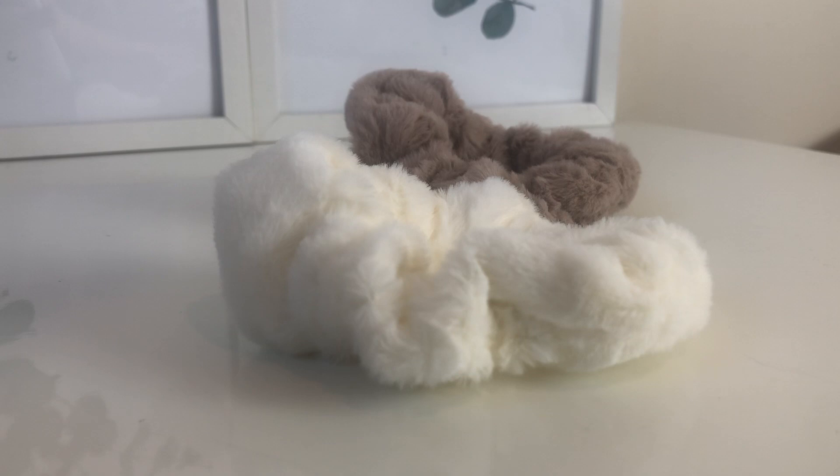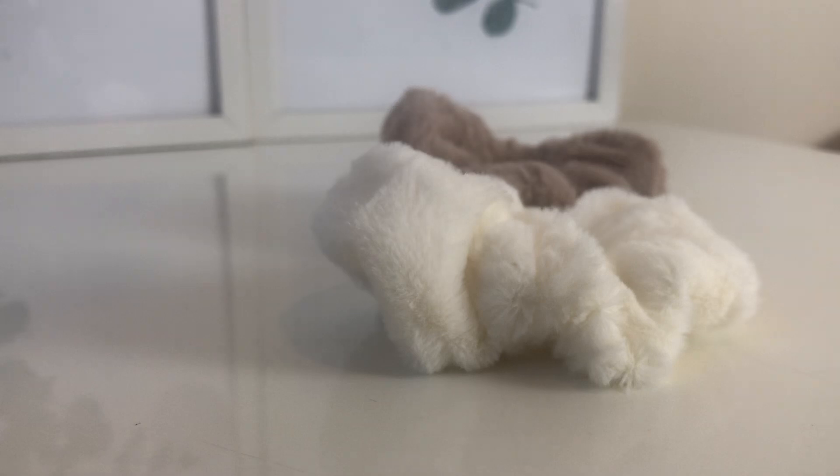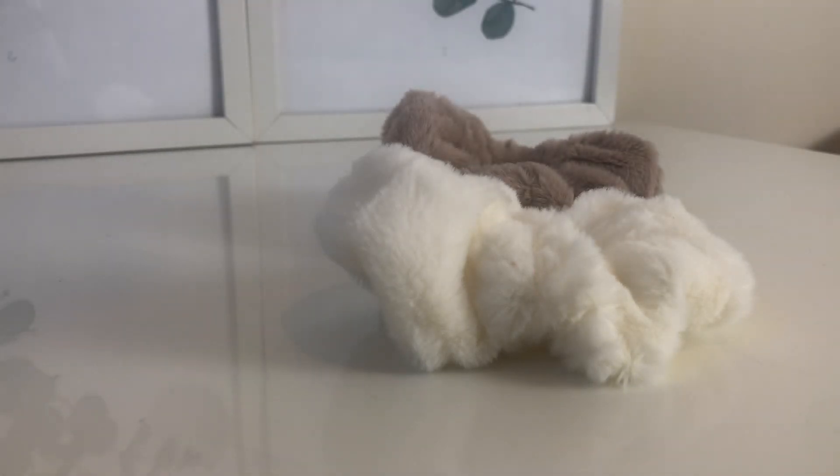So on day six - this is going to be quite a quick day - we've got the two scrunchies, which I'm definitely happy about. I think this milky coffee color is my favorite because I wouldn't typically go for this color but I actually do like it. I love a nice scrunchie, great for putting on your wrist and in your hair. If I've not got one in my hair, I've got one on my wrist.